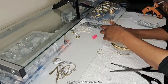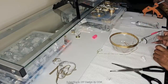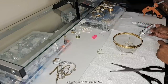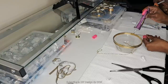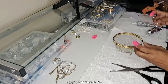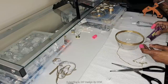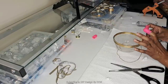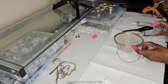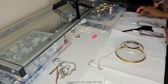I'm also going to make a couple of other lids. I'll use this same technique to make another 5-inch lid for the larger 5-inch cylinder, and then I'll also use something similar to this, or a method similar to this. At least I'll be using the rings to make the little 3-inch lids that I will need for the Dollar Tree cylinders. So guys, I'm going to stop talking, let you watch me finish these up, and when I come back, it'll be time for the final reveal.